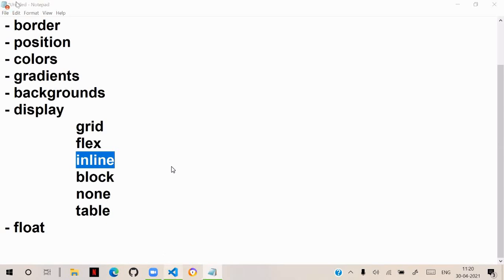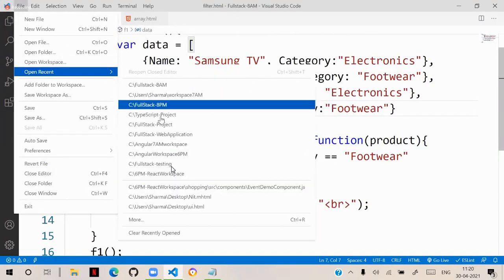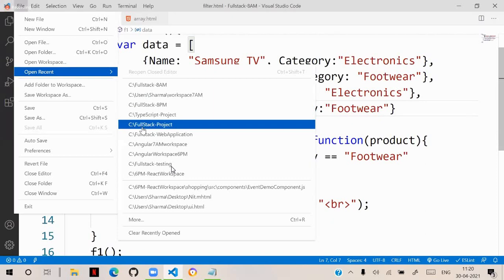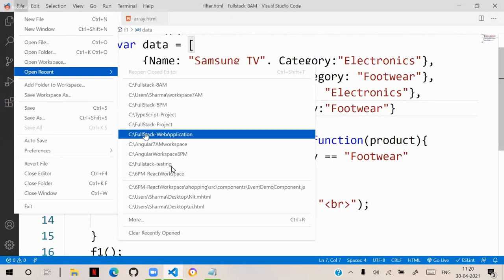So let's take one example here. Already we know them and use them many times, but with a few proper examples we will get clarity on that.